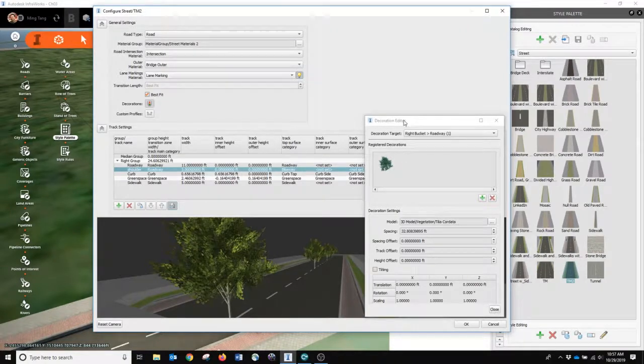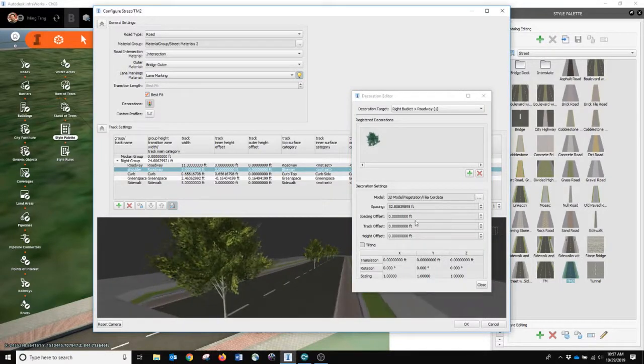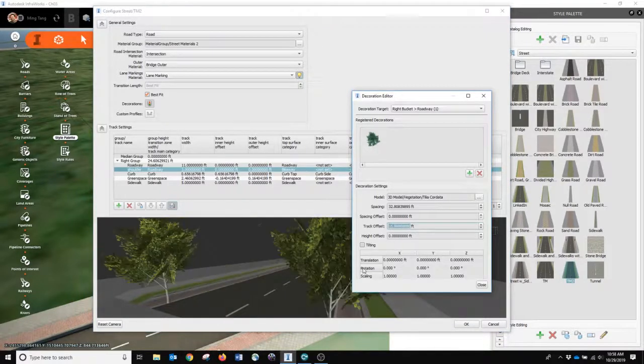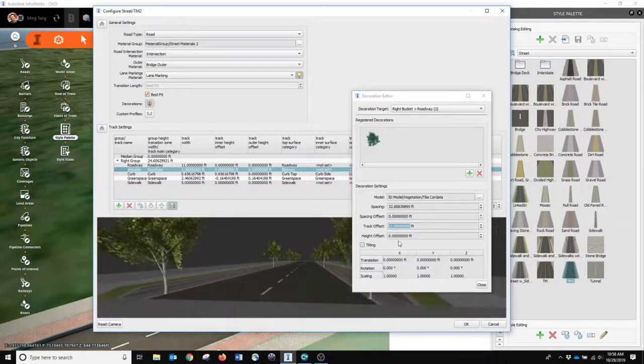Oh, before I click close, I should add in a little bit of spacing. So every 32 feet, you have a tree. You can also do the track offset. So let's do 11 feet. Basically, you push the tree on the sidewalk 11 feet.